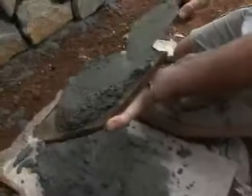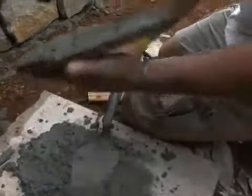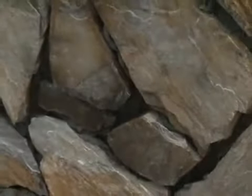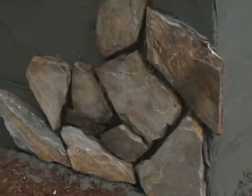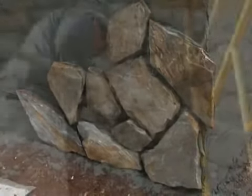As you add each stone, be careful to avoid getting mortar on the face of the stones. If this does occur, simply wipe off with a wet rag before it has a chance to dry. As the wall takes shape, continue to place stones in any design that is pleasing to your eye. Differences in the shape, size, and thickness of the stones allow for lots of creative possibilities.